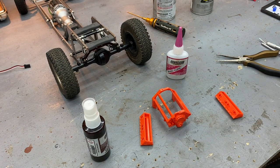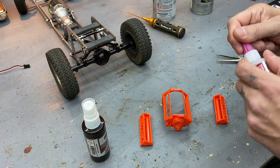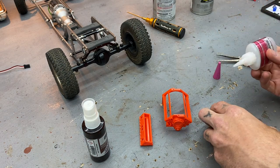We're not gonna go too far into the engine in this video. I wanna do a whole separate deal with that so I can show you how to adapt the headers, and who knows, we might have some other options for headers by then as well. So yeah, but that safety green, it's just kind of a cool vintage color.